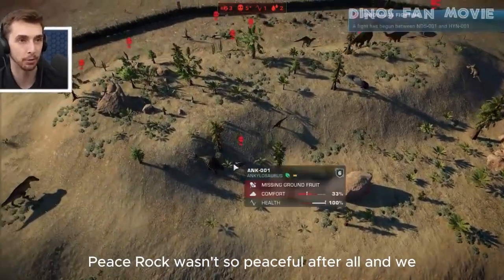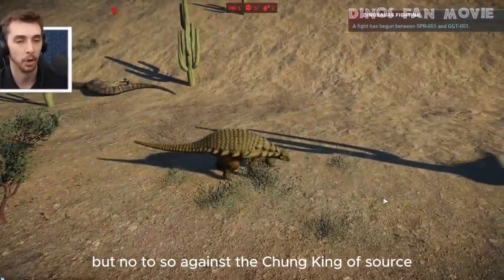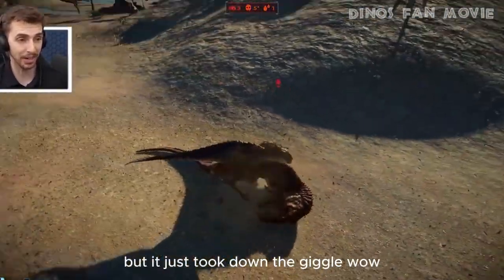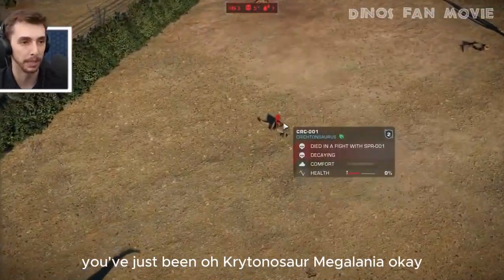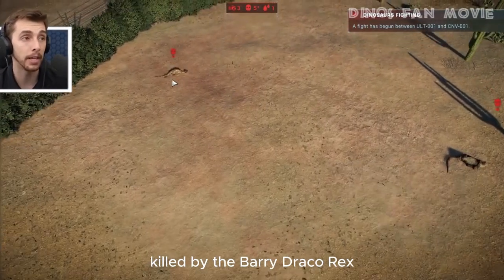Oh, Shastasaur killed the Thera. Oh, never mind. Peace Rock wasn't so peaceful after all. And we... Oh, no. Yeah, you hate to see it, but... Nodosaur against the Chungkingosaurus, I think that is. And Scorpius Rex is alive, and it just took down the Giga. Wow, I haven't seen you in ages, but... Oh, Critonosaur. Megalania. Okay. Killed by the Barry.